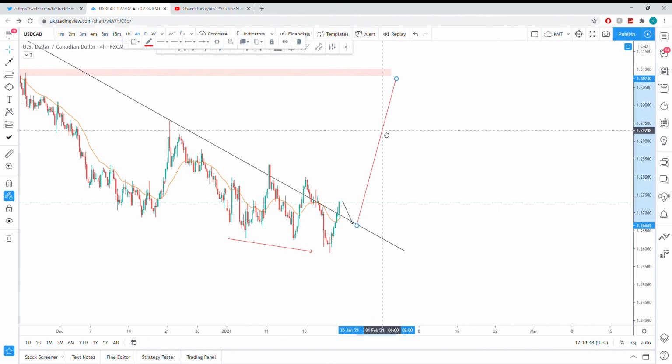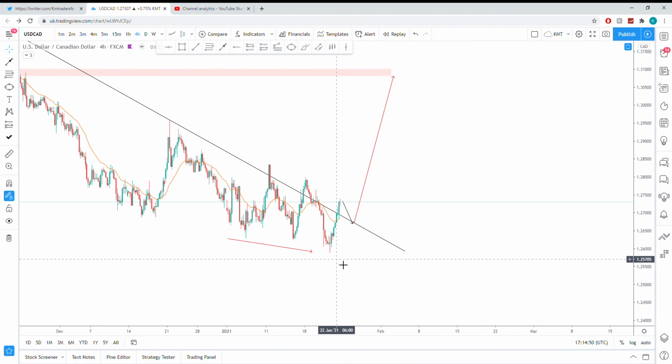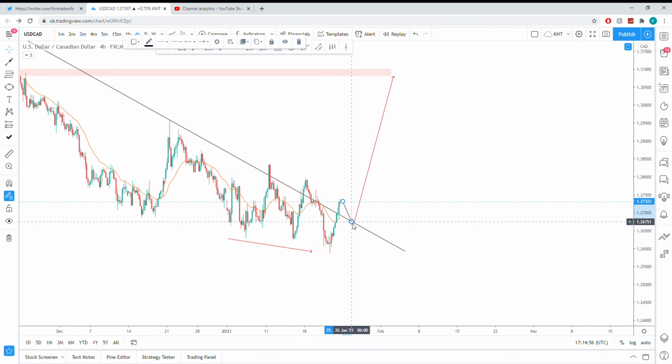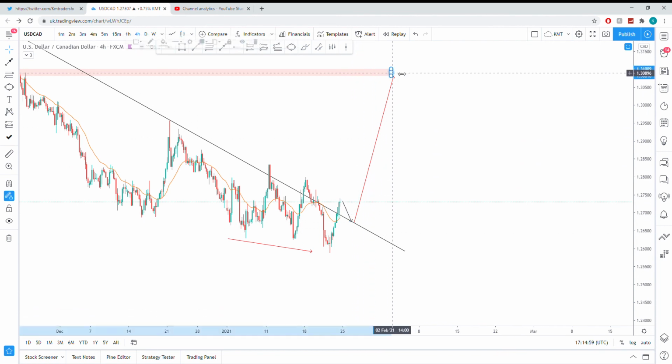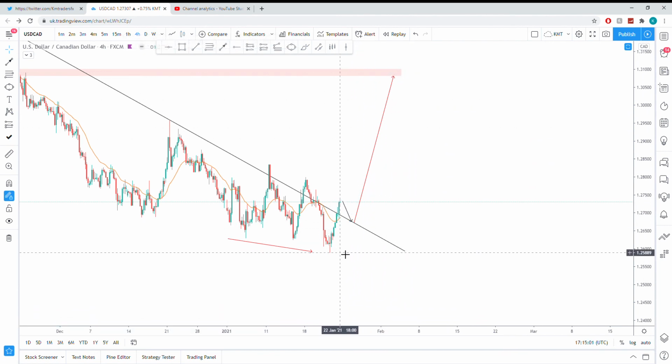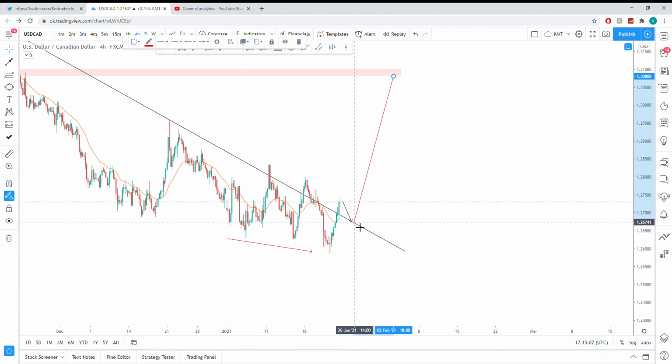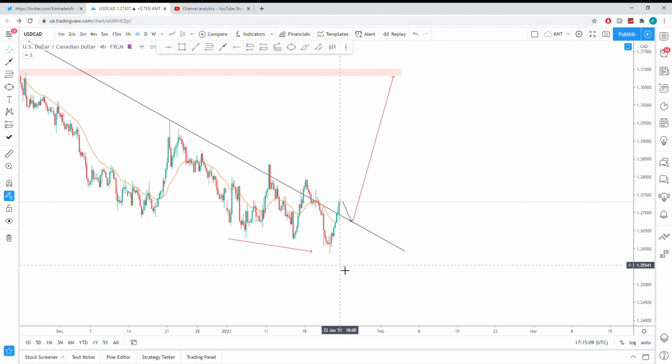So it really just depends how price plays over the next few days or so. But yeah, there is a potential to catch onto this trend. Although we've missed the very bottom, we can pretty much capture some continuation moves to the upside. So I think we are capable of finding some potential trades.